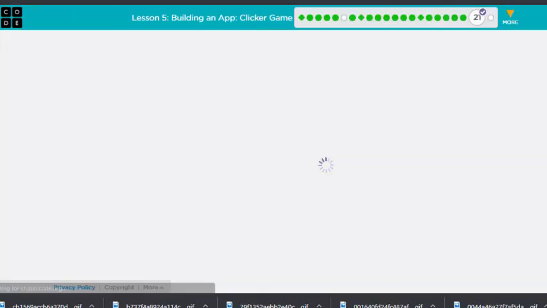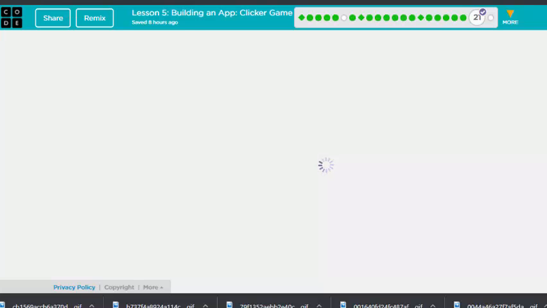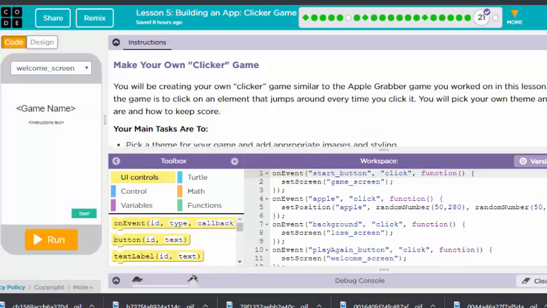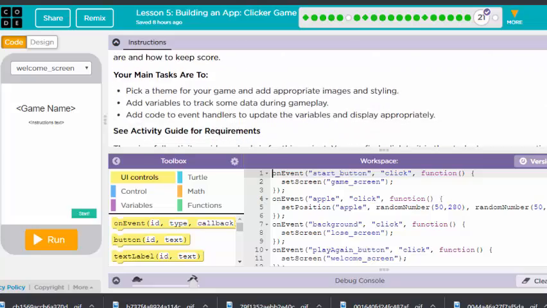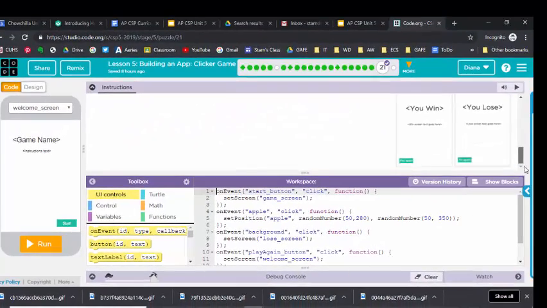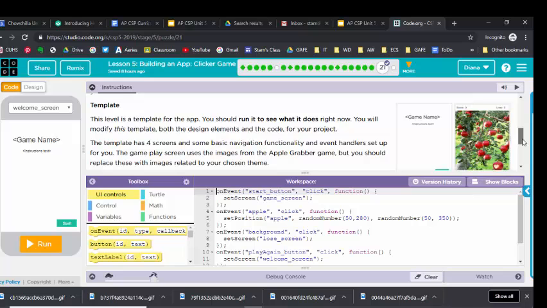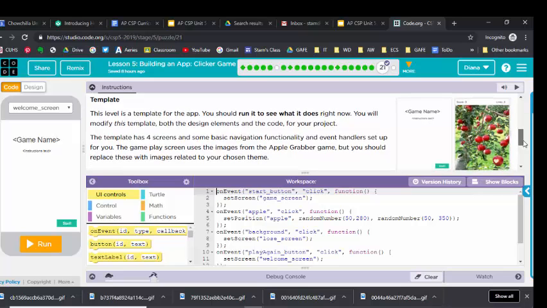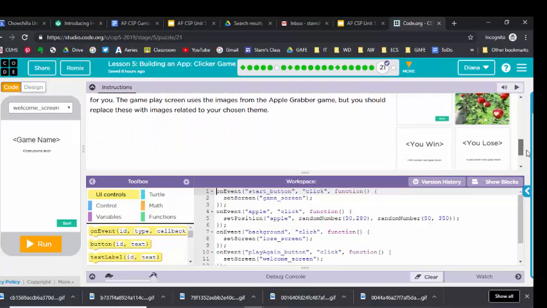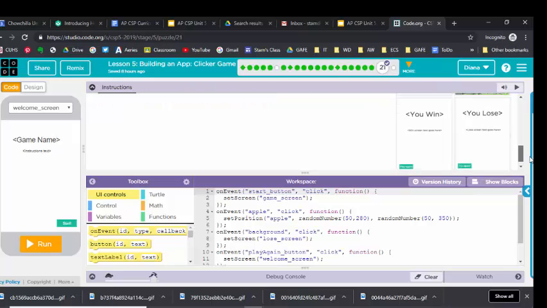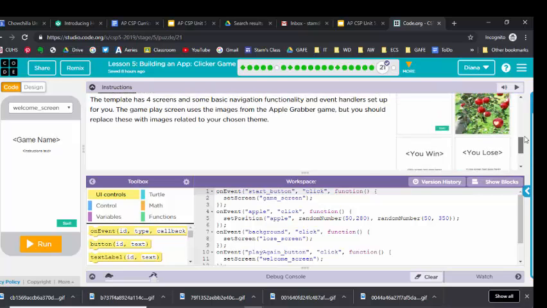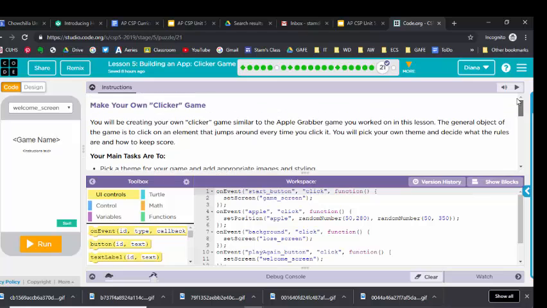Basically, what you're going to be doing in 21 is creating your own clicker game. Okay, make sure you look at the requirements. You do have to have 4 screens. You have a welcome screen, the actual clicker game, and then a screen for if they win or they lose. Okay, and so you're going to need to read through the instructions to create your own clicker game. This will be graded on the rubric, and I will leave you to that, okay?